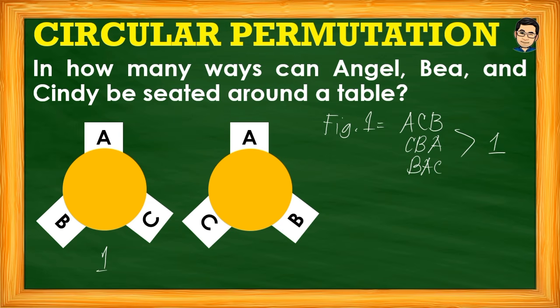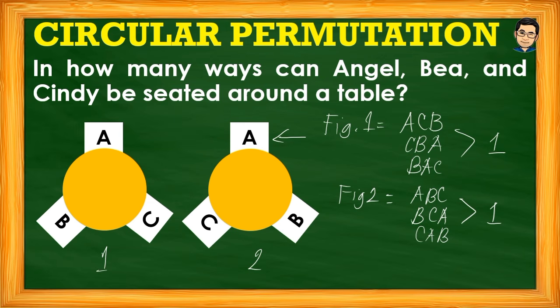And then, sa figure number 2 naman, yung arrangement po na A, B, C, BCA, tsaka CAB, again, isang arrangement lang din po yan. So, pare-pareho lang din po yung arrangement na yan. And then, halimbawa, itong si A, dito, sa second figure, sa letter A, iikot natin yung pwesto. So, makikita pa rin po natin dyan yung ABC, yung BCA, tsaka CAB.